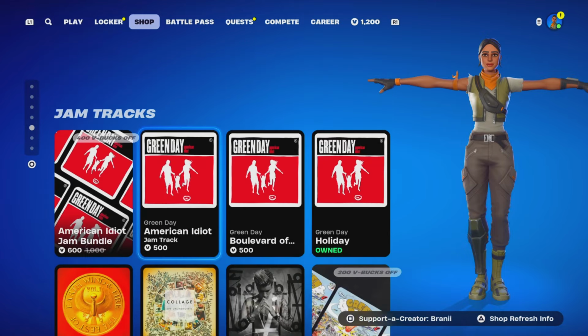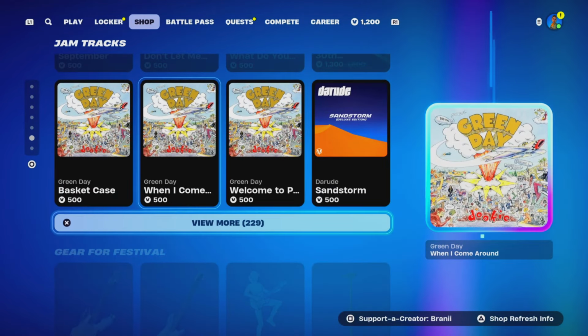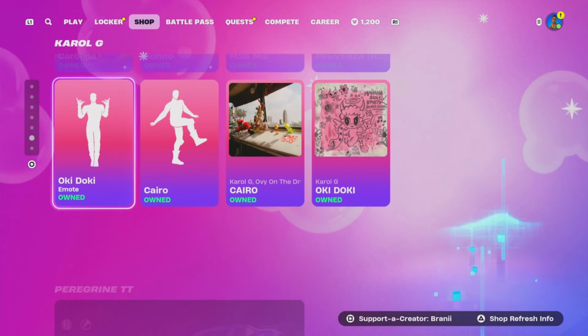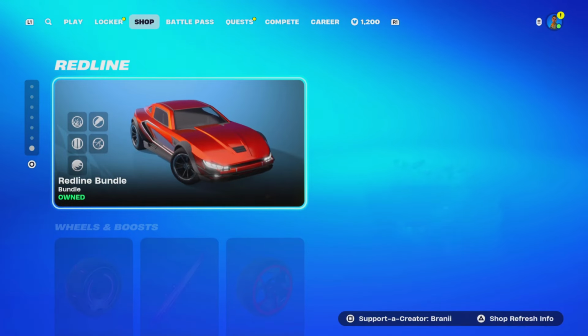Haven't seen this in a while. And then we got more Jam Tracks still here, guys. Festival gear with the emotes. Carol G and her Icon Series emotes. And the car bundles right here.